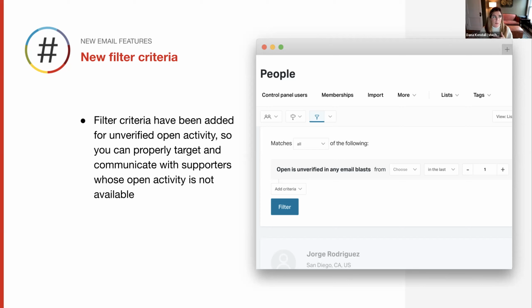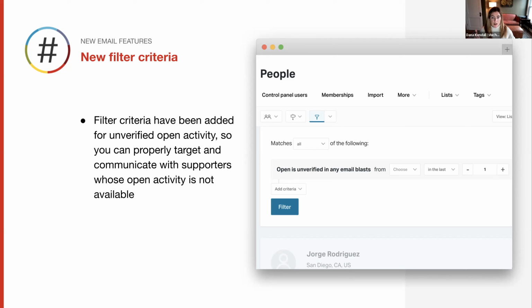Your open filters will now just track the verifiable open data. So if you're looking at has opened an email blast in the last 90 days, it's going to return people for whom a tracking pixel fired because they opened an email on their device through the Gmail app, through Apple Mail, but they didn't have the settings enabled. Because again, this is all based off of the settings. Someone could have Apple Mail and they're like, nope, I don't care, track whatever. So the open filter will now return just people who have a verified open, so we can tell that their content was loaded on their device, meaning that they did open the email.